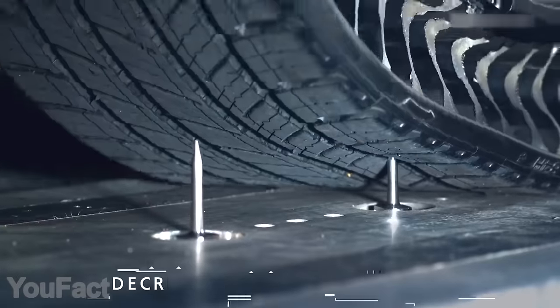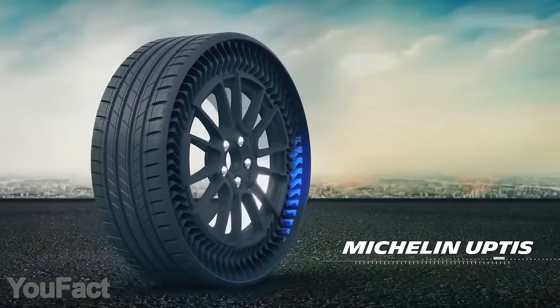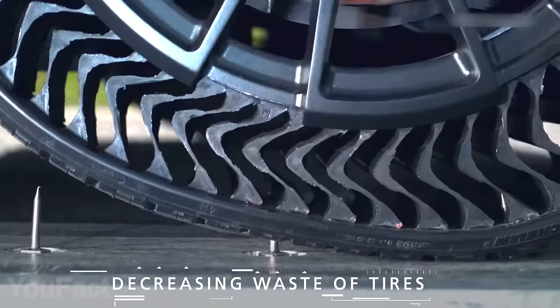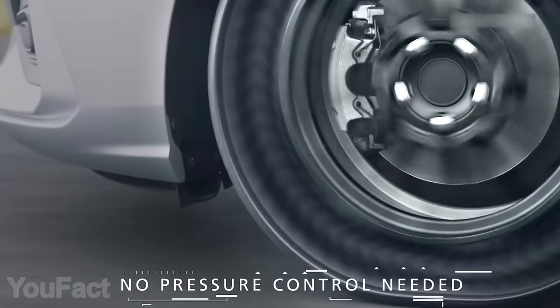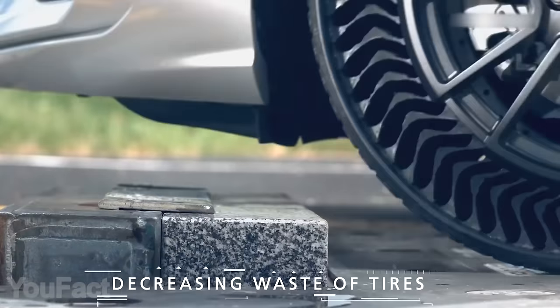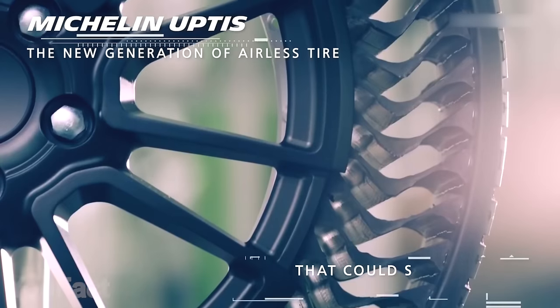What if you had tires that are virtually invulnerable to any threat? Meet the airless tire — the 3D printed and eco-friendly solution to eternal problems. No more punctures, no more pressure control. Over 20% of scrap tires can be addressed by this new technology. Driving across various obstacles is easier than ever, and imagine how much resin is saved in production.